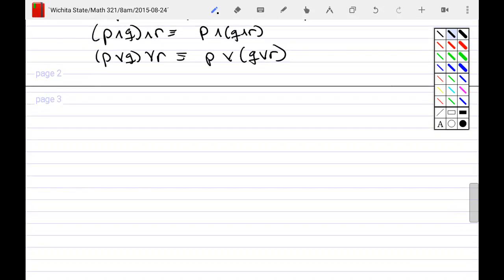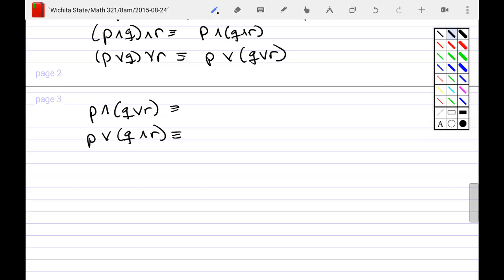So associative, commutative. Let's go ahead and do the other, distributive. What if I would have a mix of ops? What if I would say P and Q or R, or P or Q and R? What's nice about this, and also bad at the same time, is we think about the idea of multiplication, like 3 times x plus y. That's 3x plus 3y, right? Distribution is everybody on the outside distributes to everybody on the inside of the parenthesis.